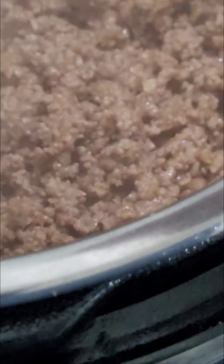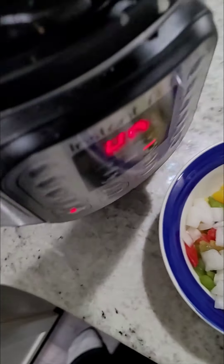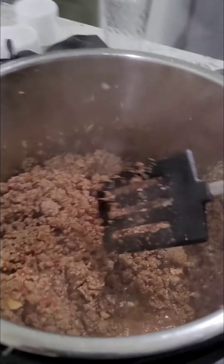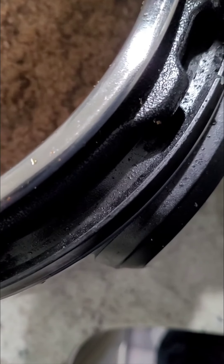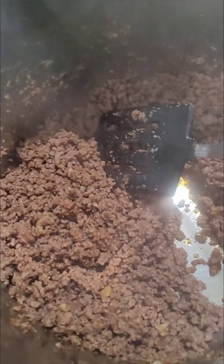Now I'm about to add some peppers and fresh onions. I've already caramelized my onions to dissolve into the mixture, but I'm adding some more onions that will keep their shape — that's how you layer texture. These fresh onions and this pepper are frozen, so that's going to lower my temperature again. Let me taste the beef again and work with it, adding a little more seasoning. Watch out for the bottom — there's an anti-burn sensor in the Instapot that will alarm if something's burning. Now let's add our diced onions and peppers.